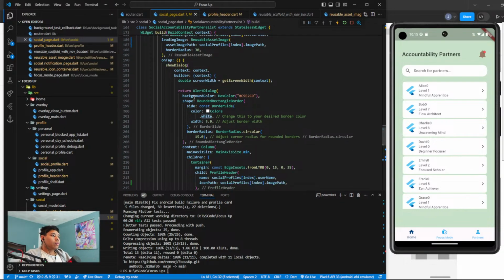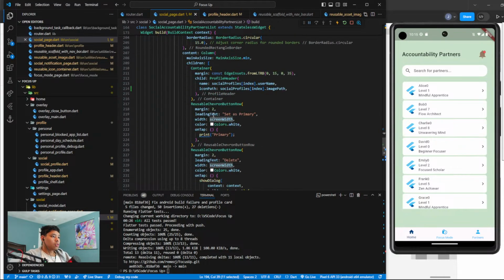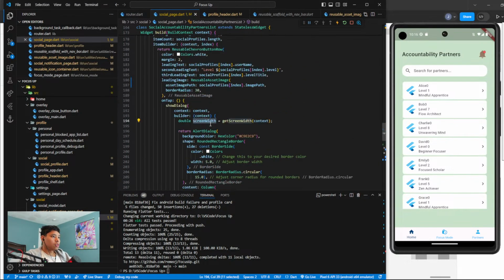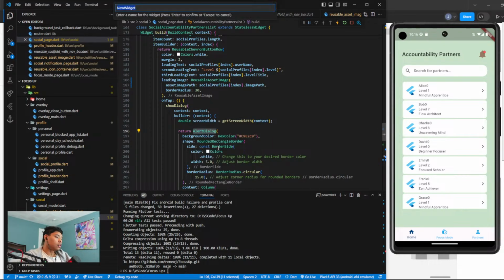The thing that we want to do now is we want to extract this widget, social profile card.